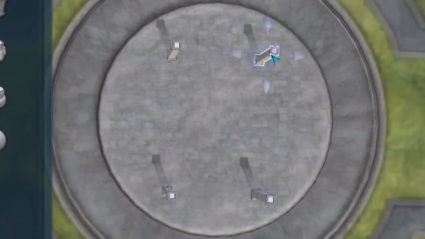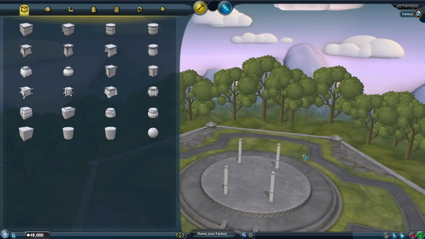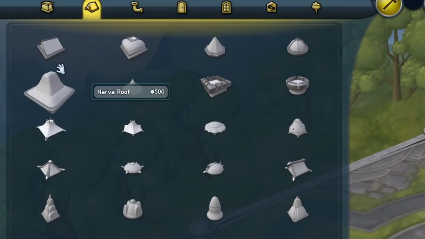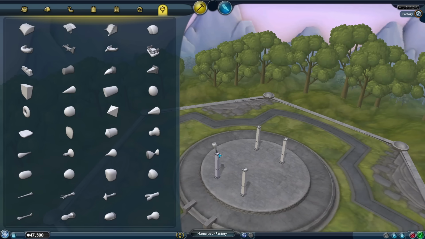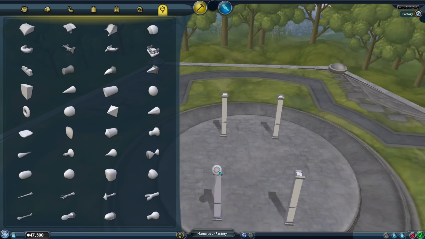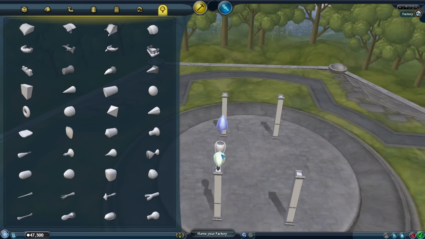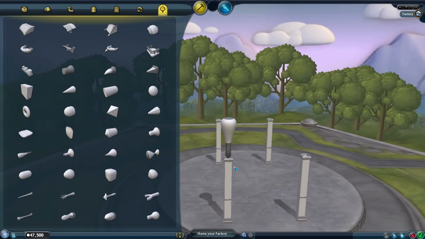Alright, we got the base of things. These are like the very little feet that he has. Do we have like a reverse cone in here? Oh wait, hold on. We got this. This could 100% work if I could just get it to hold still. There we go. Now I need to replicate this.